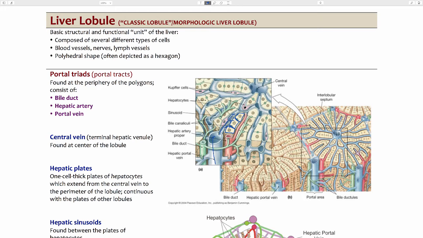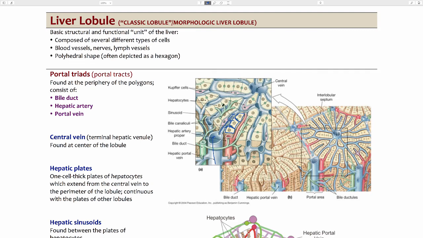There are other cells we'll look at here like Kupffer cells, and these are actually immune cells. They're macrophages that are filtering and essentially eating up any antigens that come in. Interestingly, the portal vein has a fairly high amount of bacteria that comes in from your gut, and the Kupffer cells filter all of that out. This is one big problem with liver failure: amongst many other things, the bacteria from the gut will come in and not get filtered because the Kupffer cells are not functioning in liver failure, and then you're going to get bacteremia and maybe septicemia in the blood from that. The hepatic artery is providing fresh arterial blood to the hepatocytes, so it's kind of going on the backside here.